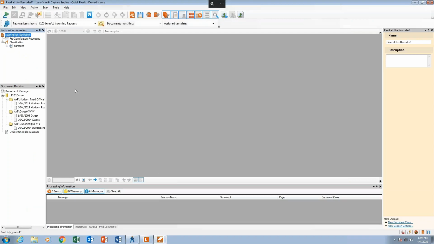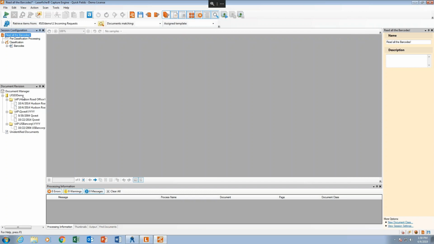All right, so I'm going to jump back into QuickFields, and in order to start a QuickFields session, it's just like scanning. You just say start scanning, and it will go to that folder and bring in all of the images into Laserfiche QuickFields and separate them out according to the session settings. So I click scanning, it starts scanning. It's a little bit slow on my VM, so I have done this ahead of time.